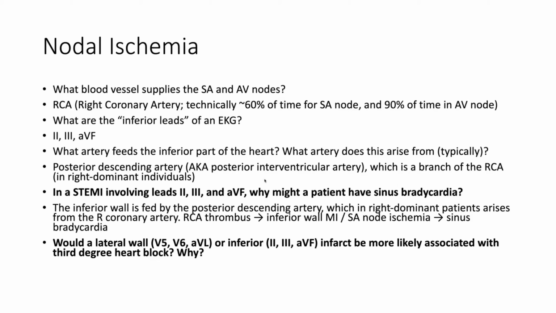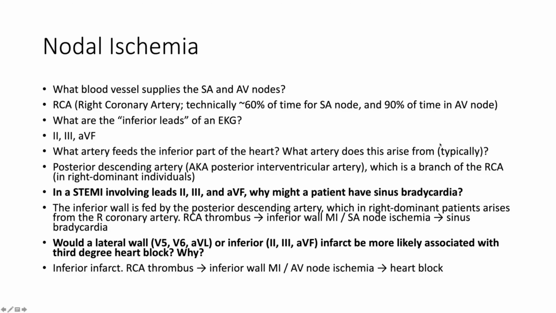Since the right coronary artery is supplying the SA node and AV node, then an inferior wall MI is usually a blockage of the right coronary artery that would cause the disconnect in the electrical impulse to the ventricles at the SA node and AV node. Yeah, the idea is that the RCA thrombus, assuming it's a right dominant individual, the RCA would give rise to the posterior interventricular, which would feed the inferior wall, but it also gives rise to branches that supply the AV node. So if the AV node gets ischemic, you can get third-degree heart block.